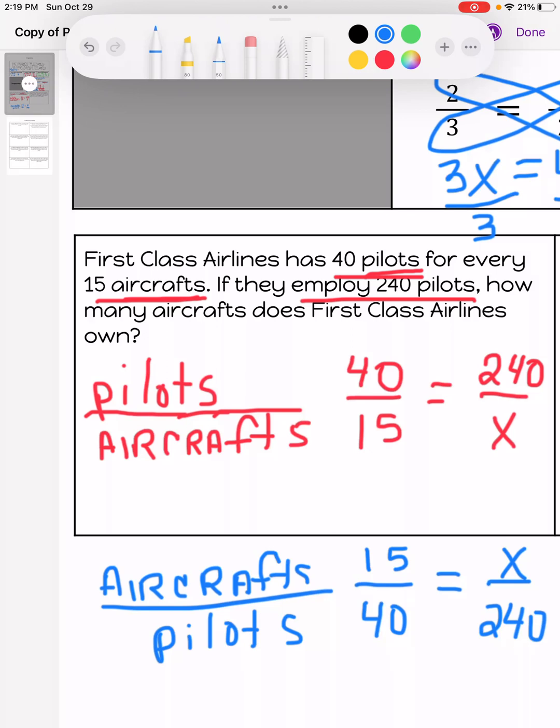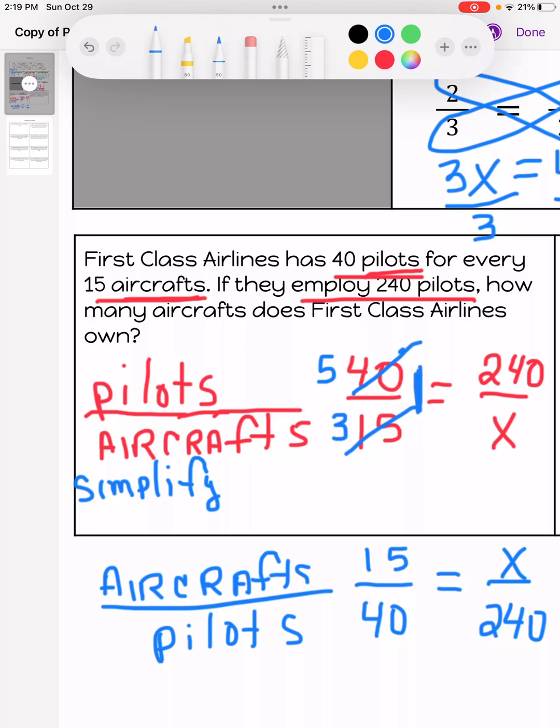Now, first off, I'm looking at this and I'm saying, oh geez, there's a lot of numbers. I do see that we could possibly scale, but I also want to remind you that you could do some simplifying or reducing of your numbers. For example, I see that 40 and 15 can both be divided by 5. Now, there are lots of different ways that you can simplify with proportions, but for now, until we get really comfortable with it, I want us to stay with just simplifying within the same ratio.